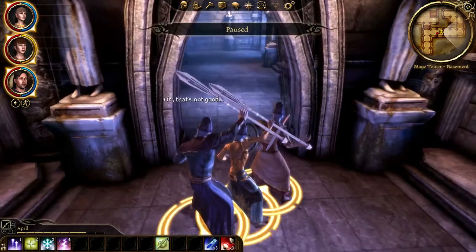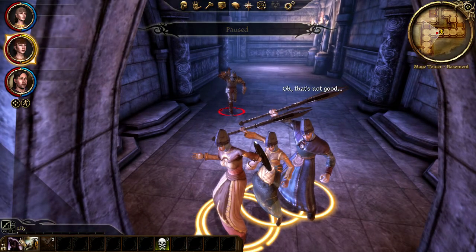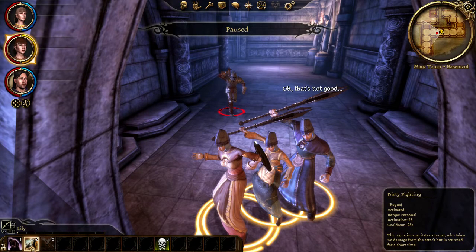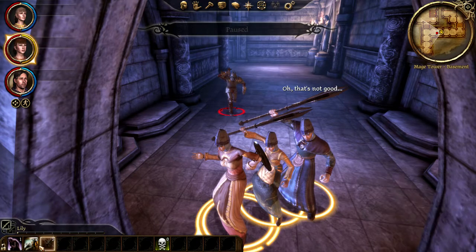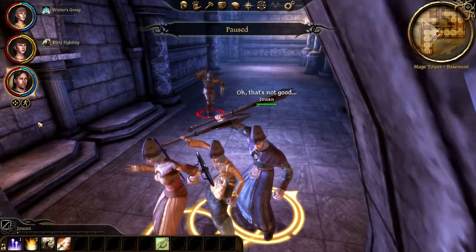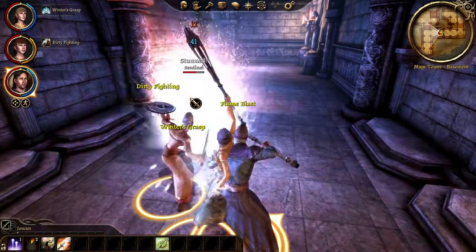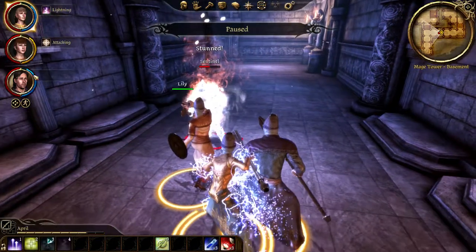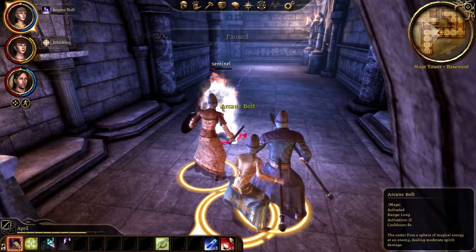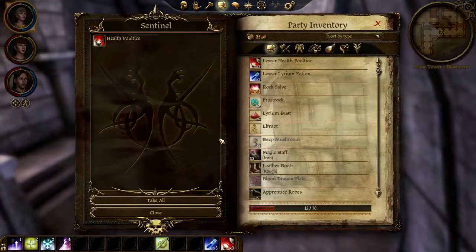Oh, that's... I knew it! What can you do? That's good. Dirty fighting on him. What do you have? A flame blast. Okay. Looks like we won this one.